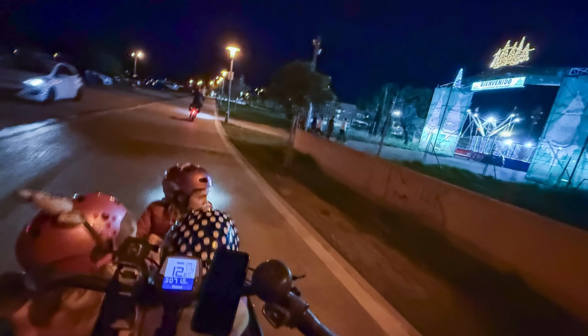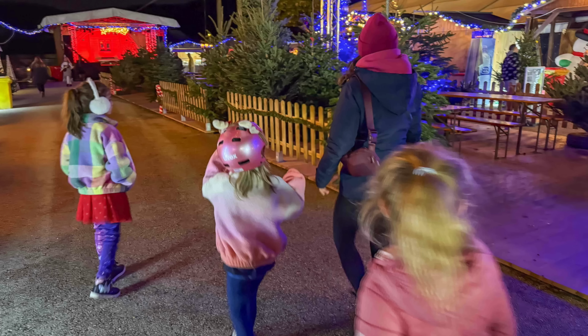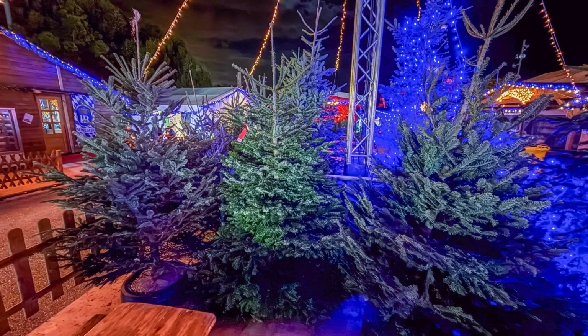So first off, we have to go ahead and find ourselves a Christmas tree, a fresh Christmas tree anyways. But there was a market about like a 20-minute pedal away, so that wasn't too bad. As is always the case, we've got the 3 girls. By the way, there are 3 girls in the bike, my 3 daughters, which makes this whole thing a lot heavier at this point now that they're a little bit older. From there, there's usually like hot chocolate involved and picking out Christmas trees involved. Christmas trees, by the way, pricing is about the same as it is in Amsterdam, roughly 60 to 80 euros for a tree that's taller than me.